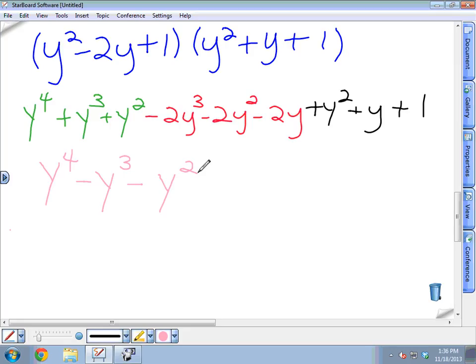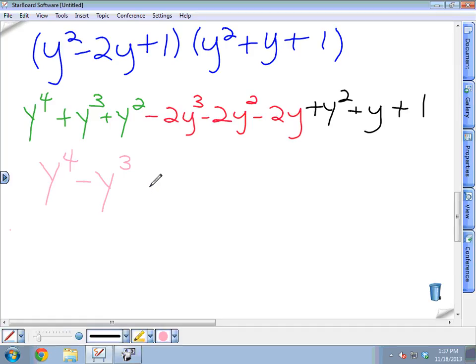Oh, wait, we have 3 of those, don't we? I'm sorry, I didn't see the other one. Why are you writing all that stuff? I'm combining like terms. But we still have another cube. You had y cubed minus 2y cubed. Yeah, they match. I wrote that, that's minus y cubed. Oh, okay, sorry. It's all right.